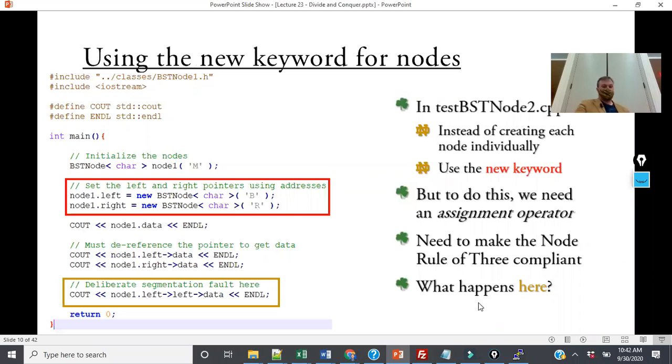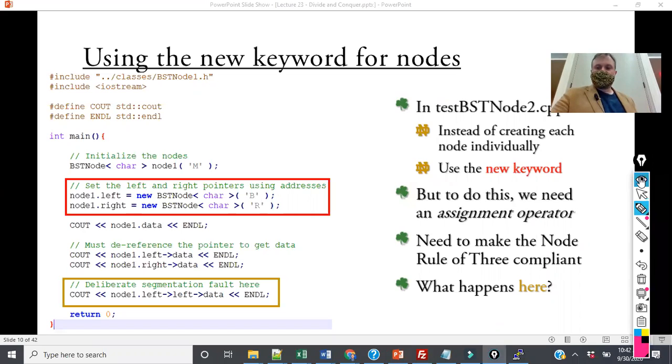Okay, so now we can start creating pointers directly instead of having to do this individually. What we're going to do here is create one BST node character called M. And inside, we're going to say node 1 left is equal, using the new keyword, BST node, and then we have to template it to a character, and then we're going to use that overloaded constructor that I showed you, and create the node using that data.